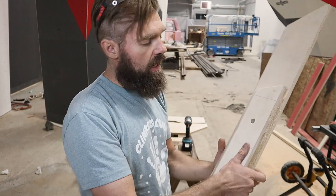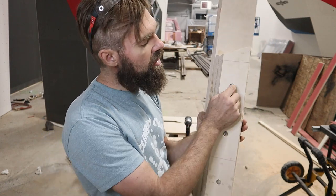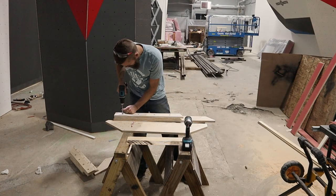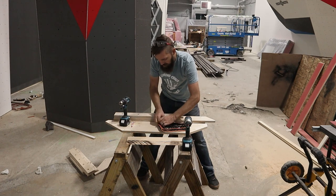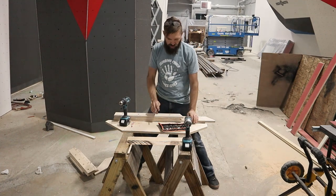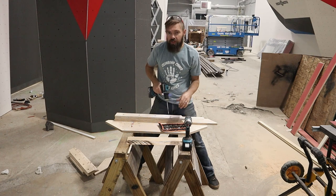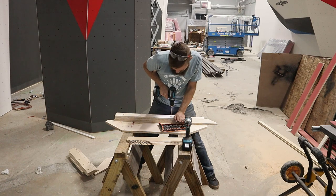So, what I'm gonna do now is mark the center of these holes by taking the 5/8 inch paddle bit and slowly turning it so I get that center. And then we're gonna drill that out with a 7/16. Now you may be saying, Sam, this is a 3/8 bolt. Well, yes it is, but I want to have a little bit of play in there, and most 3/8 inch washers are actually oversized holes, so I don't have to worry about drilling through that.